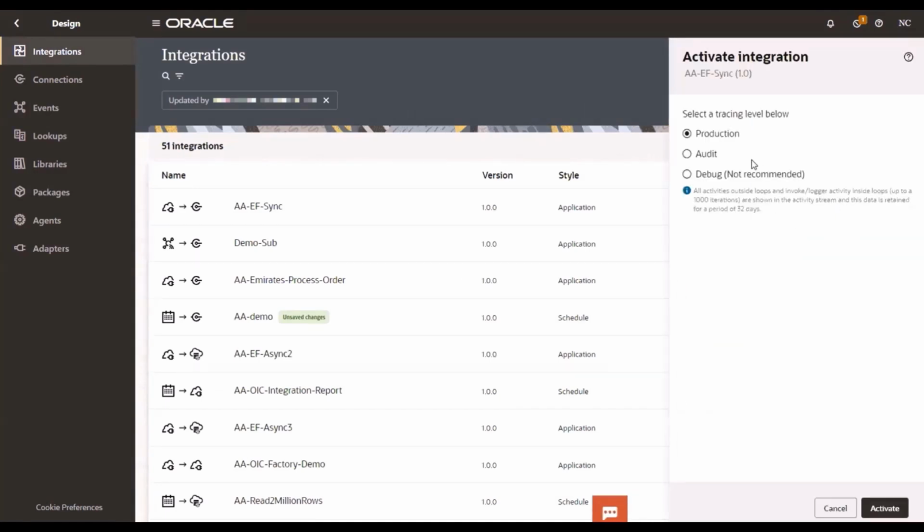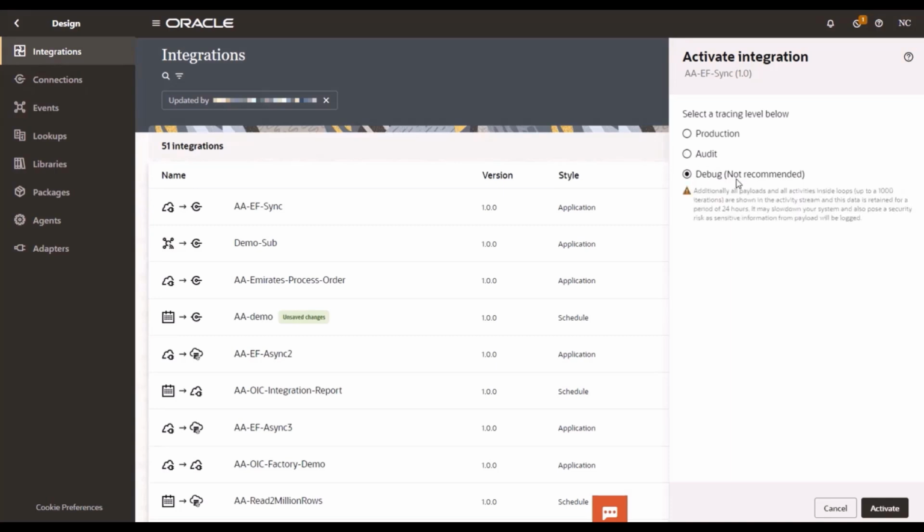So you see the three trace levels we have available now. Production, where all activities are logged without payloads, and this data is kept for 32 days. Audit, the additional wire payloads, the ins and outs, so to speak, of your integration, are also logged with audit. Data is kept for 8 days.